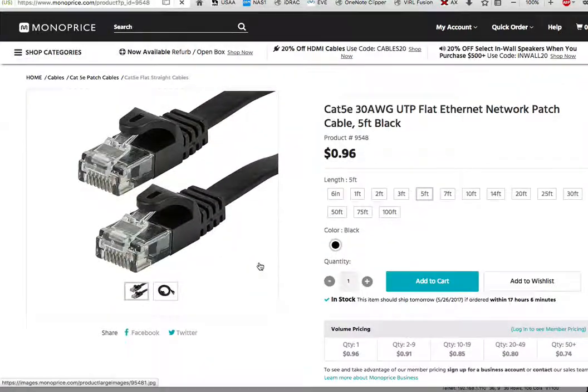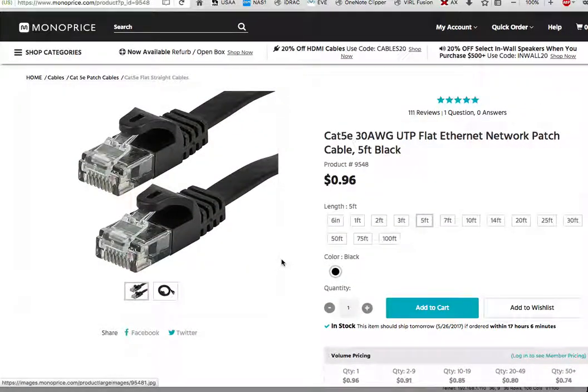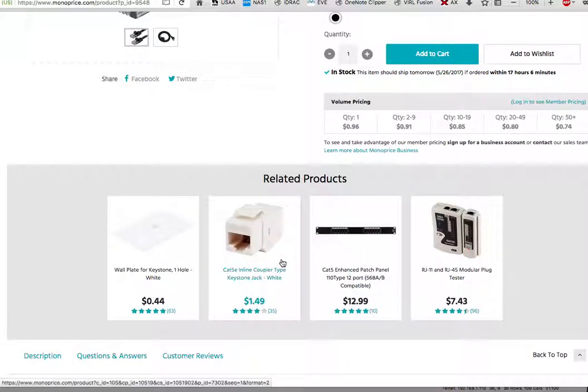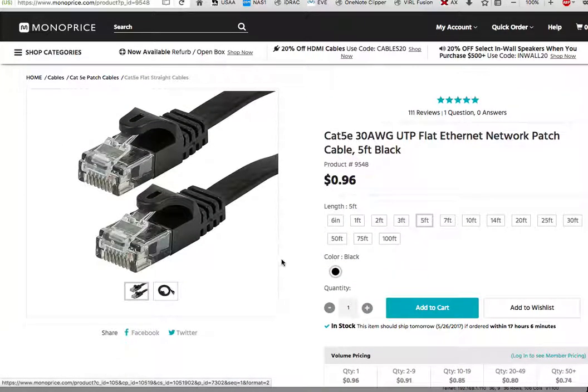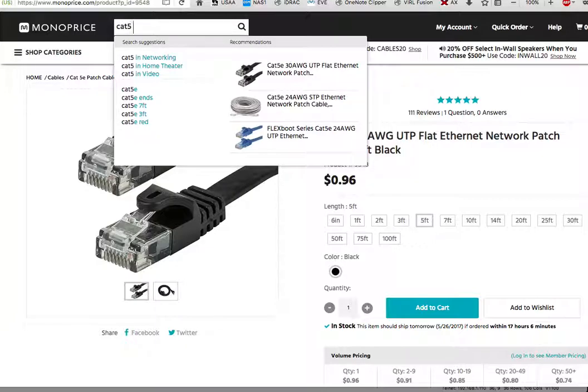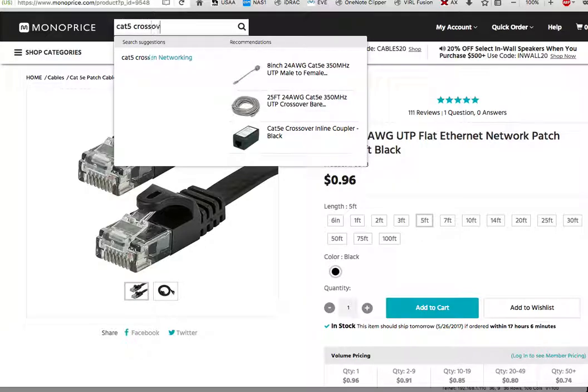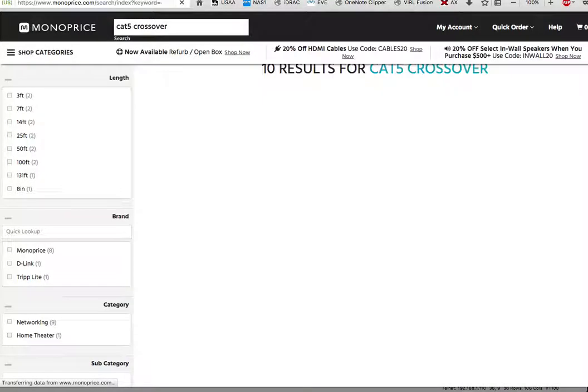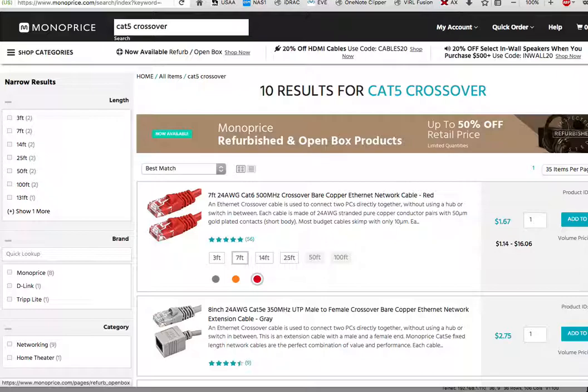Okay, is there a different configuration here? Well, you'll have to find them. I am not going to. Well, let's try one more thing. There we go. All right.